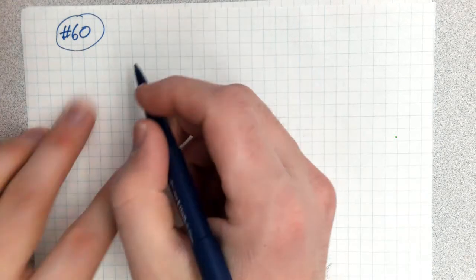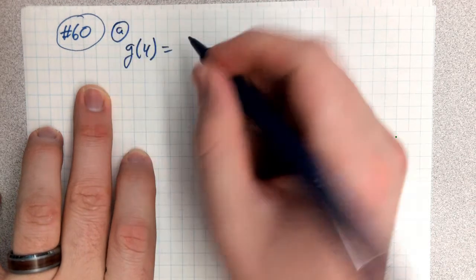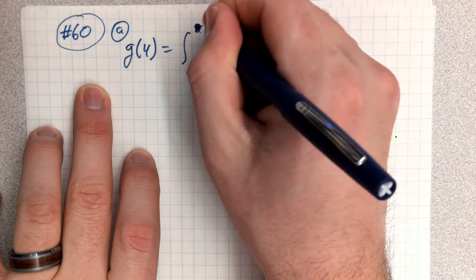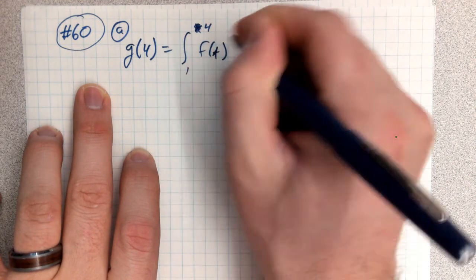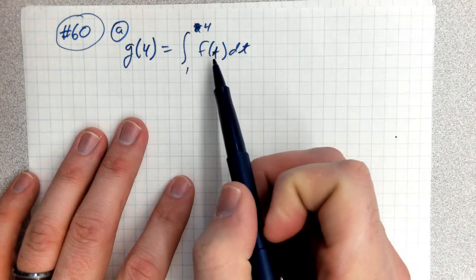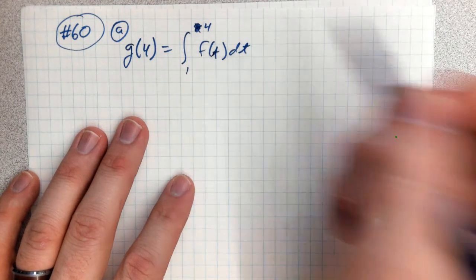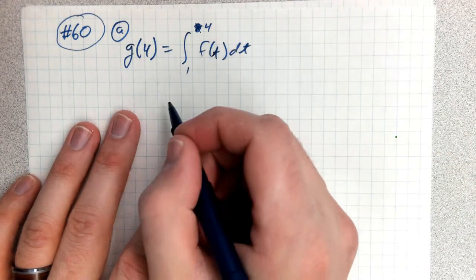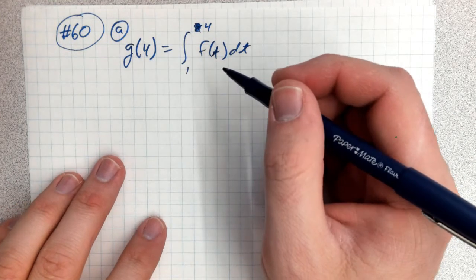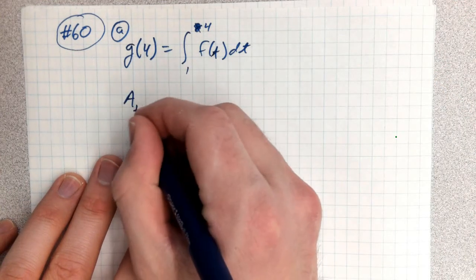Okay, so first of all, g of 4. So this is the integral from 1 to x. Sorry, not x, 1 to 4 of f of t dt. And sometimes there's some confusion about, like, this is f of t, but the function is in terms of x's and y's. You don't have to worry about that. This is just referencing the function f. Okay, so to find that, like I said, we've got three things. We have a trapezoid, a triangle, and a triangle.